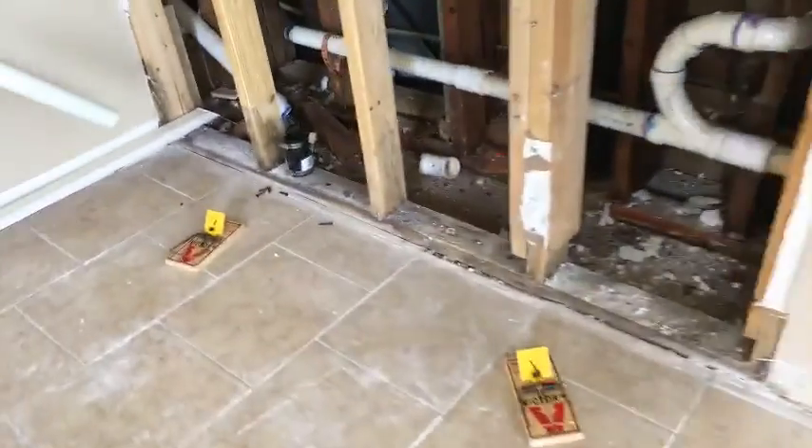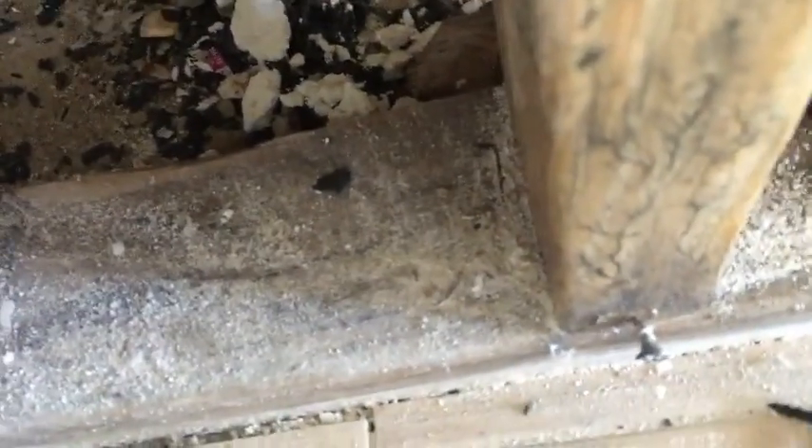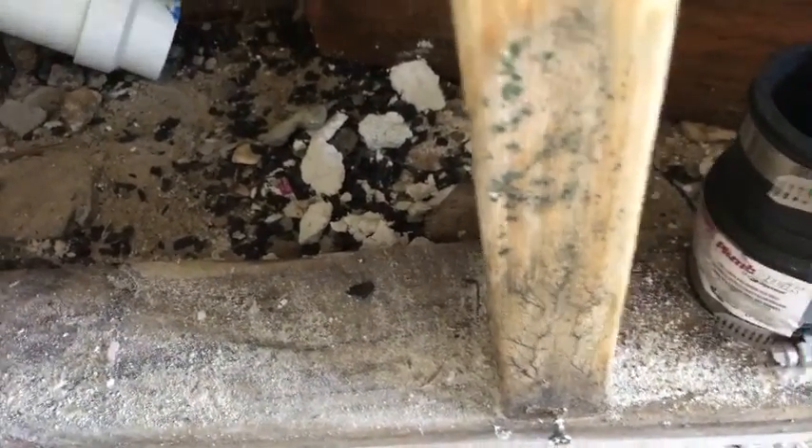Let's go walk through here and check out this rat infestation. You can see this house has been remodeled and redone — it's a house we're going to set up to rent for a landlord. But when you walk in the house it stinks because it has a major rat infestation. Here are some of the rat traps. And look down here — all of that right there is rat poo in this area.